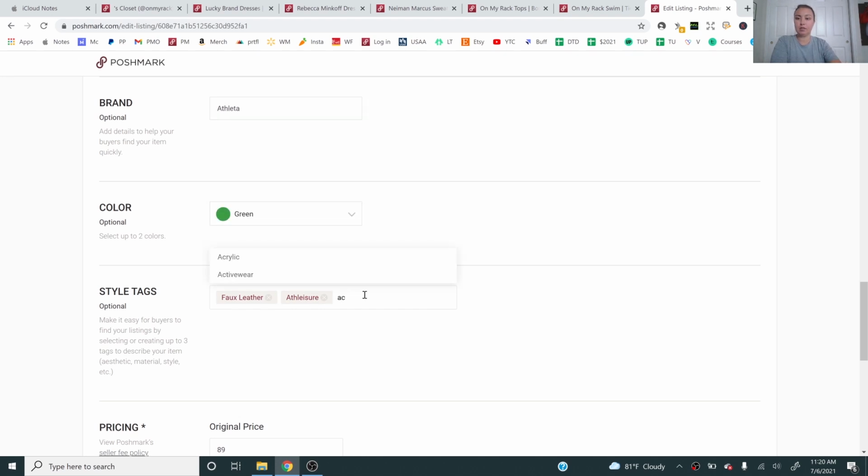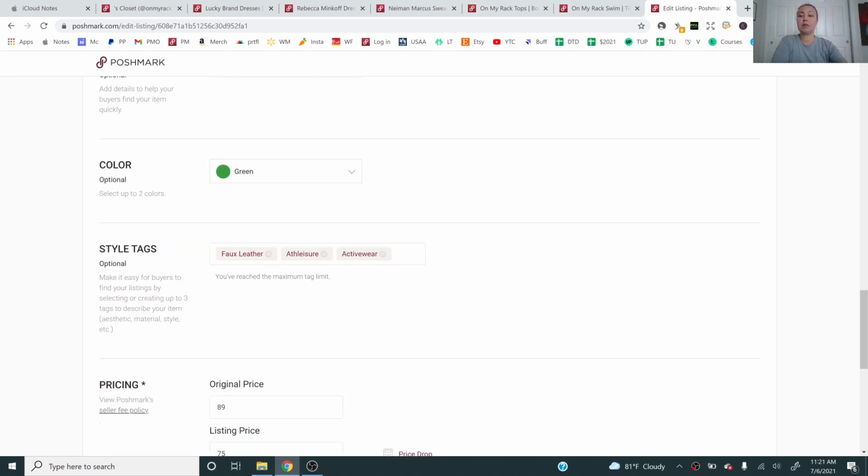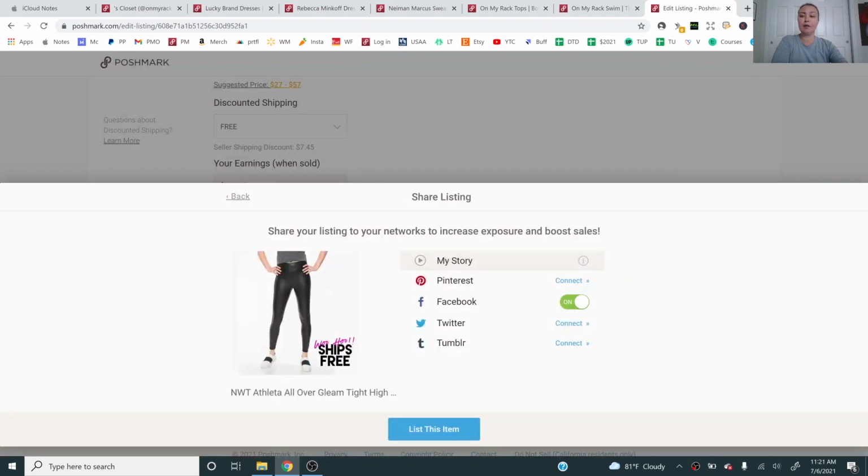But I'm going to take out the vegan. And there was one that I saw, so they have activewear. So someone could do activewear or athleisure. Now, athleisure I see more as being kind of like loungewear, like you're not really going to go work out in it, but you look like you could. And then with activewear, you actually are going to use it for working out. I don't know if that's the right distinction, but that's what it means in my mind. So I'm going to add those three.